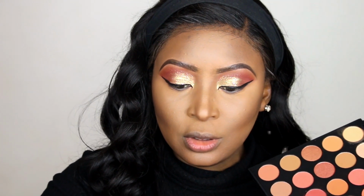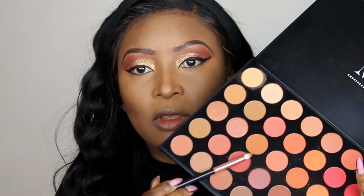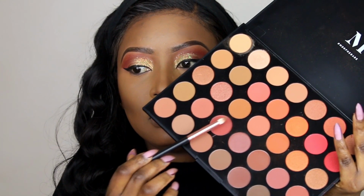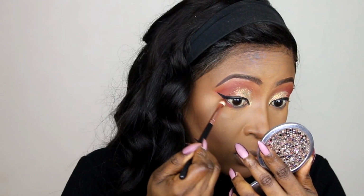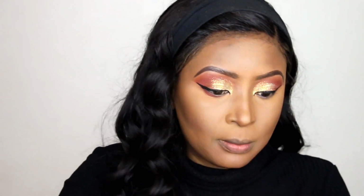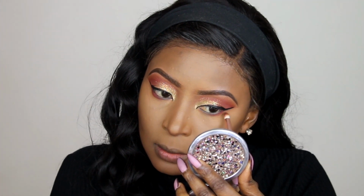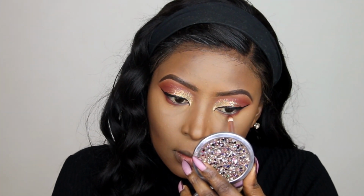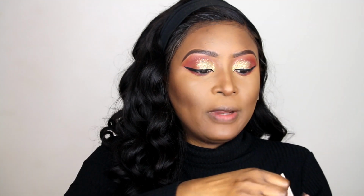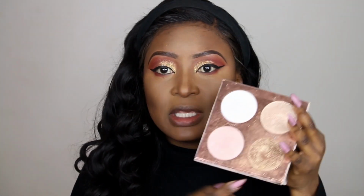We are going to go in with this one here. I love it. It's the same one that I use for the crease. There it is. I'm going to use that for the lower lid, so that helps to give it a bit of a smoky look. Right guys, now we're going to go in the inner corner of the eye with this one here.